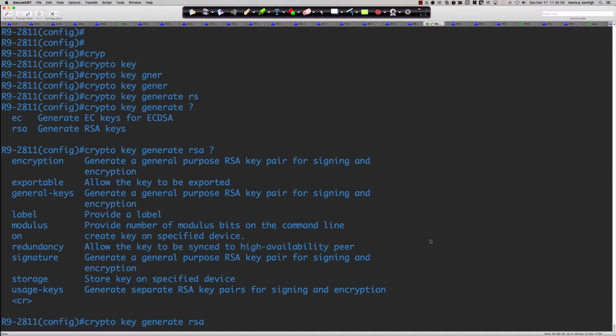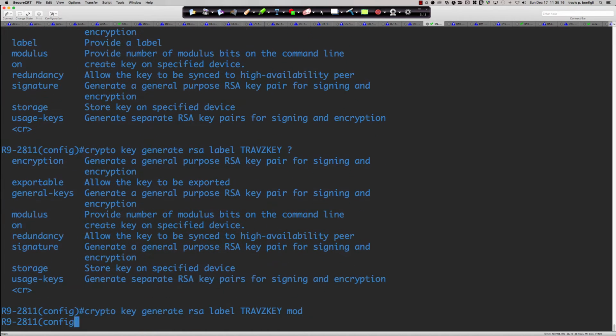It's being used to identify this key. It's going to be used as the name of the key. So crypto key generate RSA label, and I'll just say Trav's key. And then I can put the modulus, and we'll do 1024.